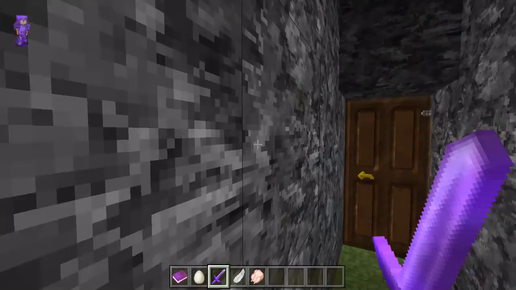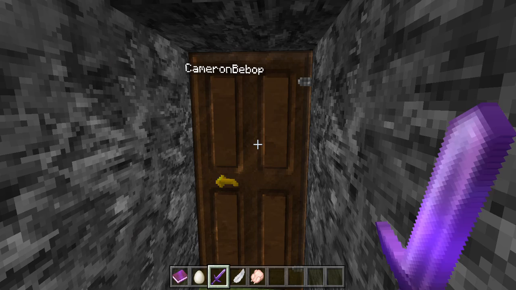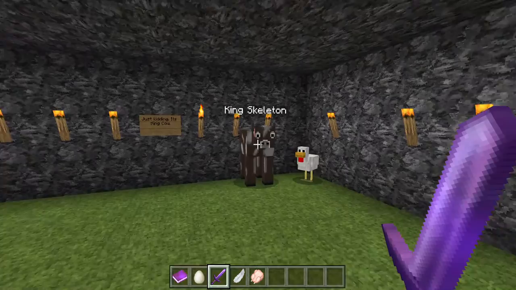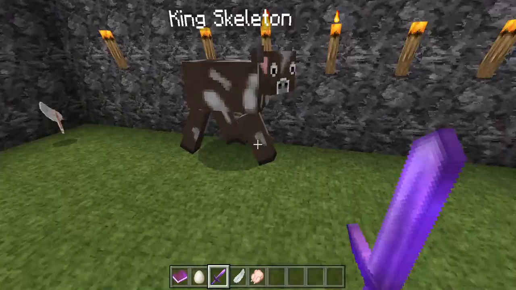So is this the King Skeleton? Yes. You must fight. Just close the door when you enter. Yeah. Come. What the heck? Come in! Just kidding, it's King Cow. There's another minion! And his name is King Skeleton. Do I fight him? Yeah. Why is he running at me? Get out of here!